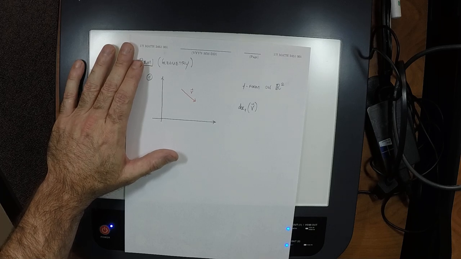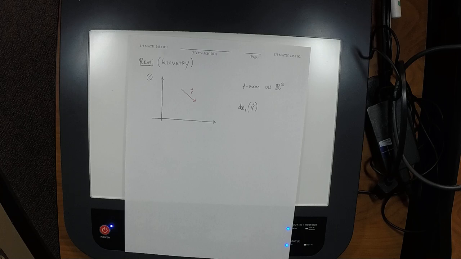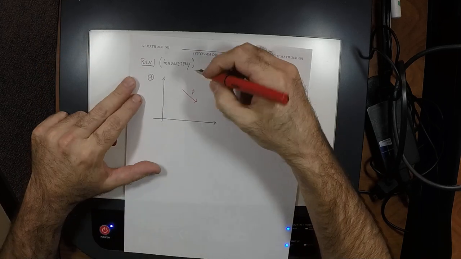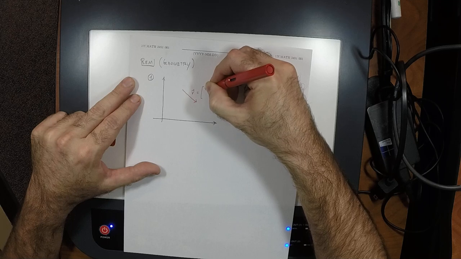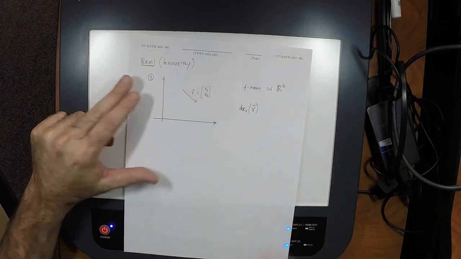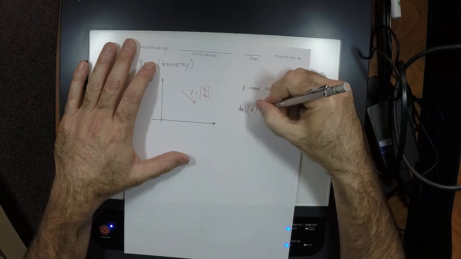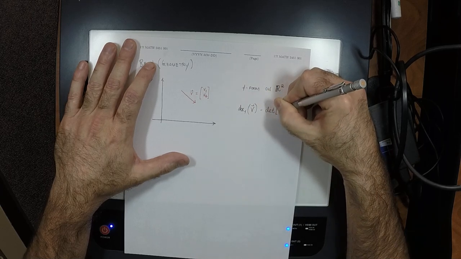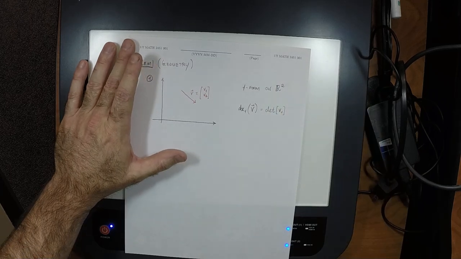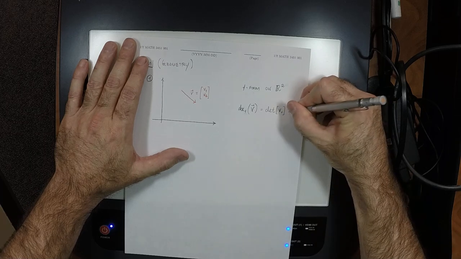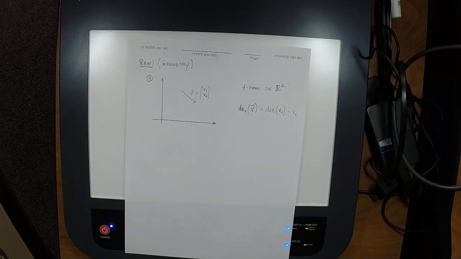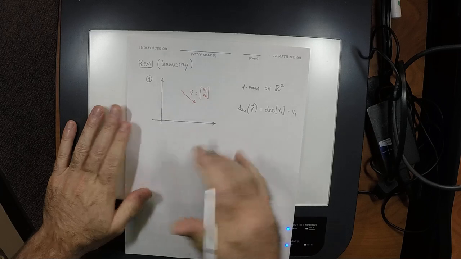It gives you the first row of V and makes a square matrix. What's the shape of that square matrix? One by one, right? So if we say that V has coordinates V1, V2, then dx1 applied to V would be the determinant of the one by one matrix V1. And what is the determinant of the one by one matrix V1? V1. That is to say, if you had the scalar matrix that had a 7 in it, its determinant is 7. So the way to understand that visually is the following.